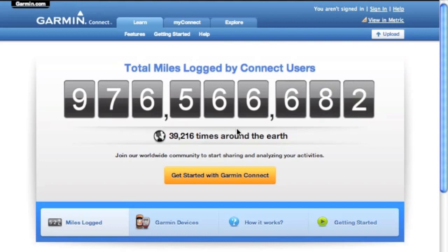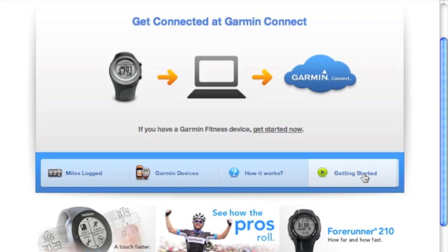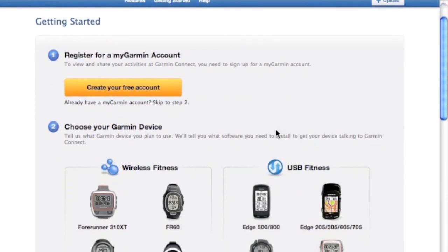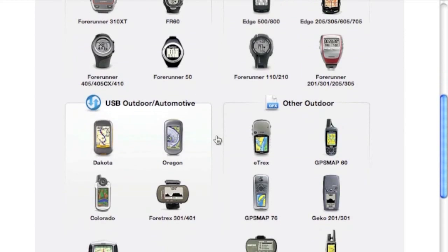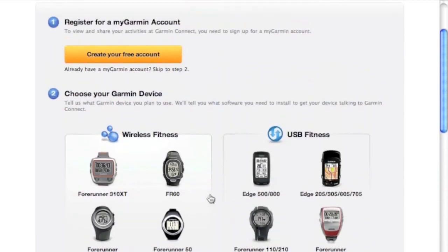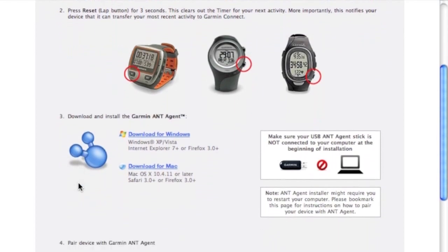So we're here at Garmin Connect, and if you don't already have an account or don't have a previous Forerunner, then I recommend going to the Getting Started section here. We just click on Getting Started Now. So one, we need to get our Garmin account. Once we have that, we proceed to the next step, which is to choose our Garmin device. You can see here Garmin Connect supports the majority of the Garmin devices, and even DeLorme and Magellan. So let's find our device, which is a wireless fitness device, because we have the USB stick. At this point we'll need to download some software.